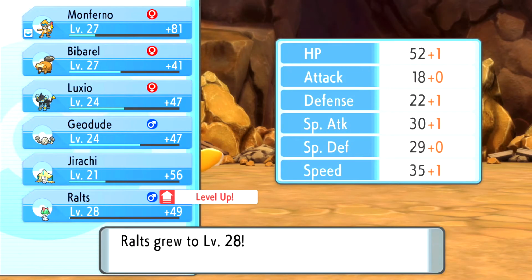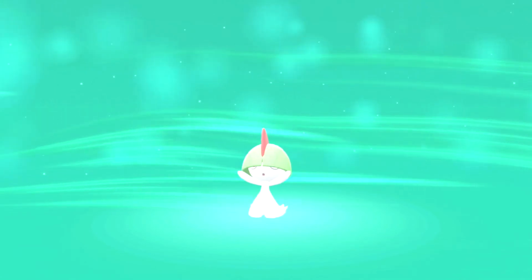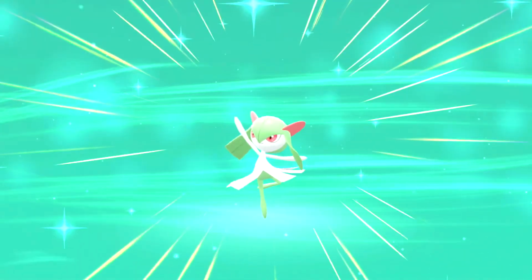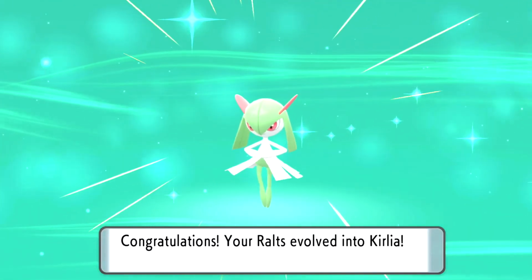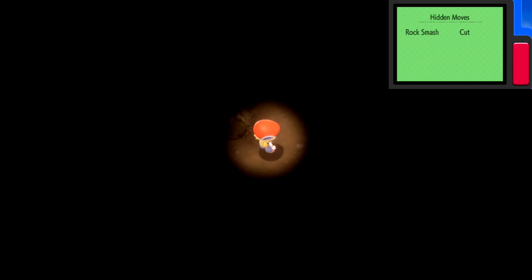Ooh, Ralts leveled up to 28. That's pretty cool. Oh, it's evolving. Oh, that's exciting. That's exciting. Kirlia. Okay.